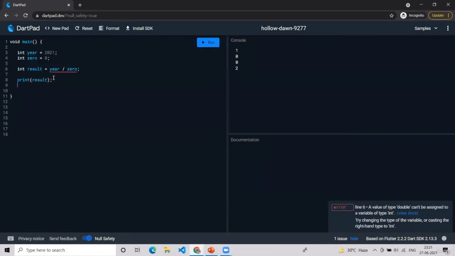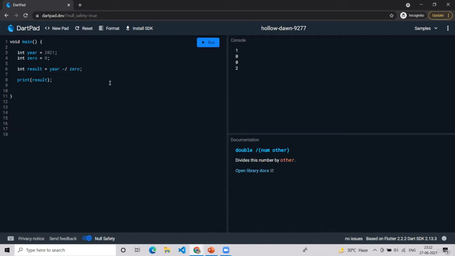Now see, a value of type double can't be assigned to a variable of type int, because when we divide like this, the result will come in a decimal point. To avoid that, we will use this symbol.